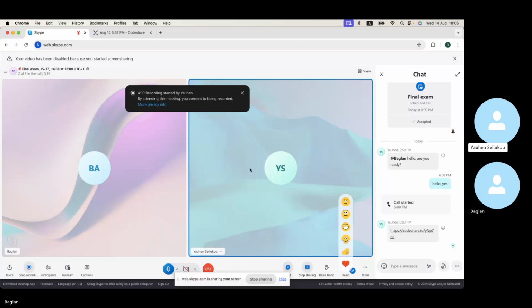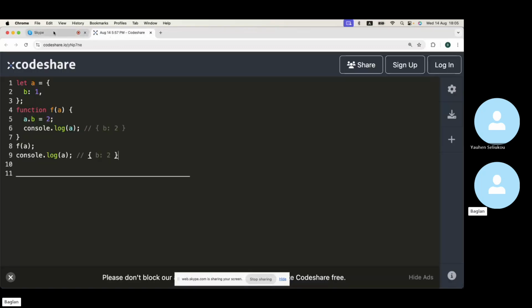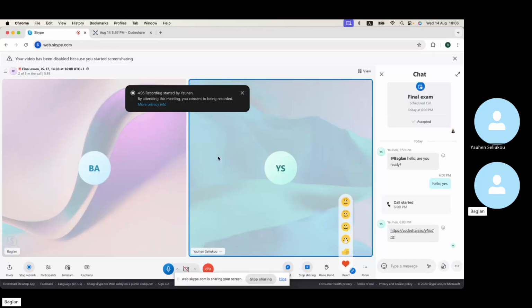Okay, how can we declare a function in JavaScript? There are mainly two ways we can do it. First is called function declaration. It's when we start with the function keyword. The second way is called function expression. There is a special type of functions called arrow functions, but I think they are part of function expression.